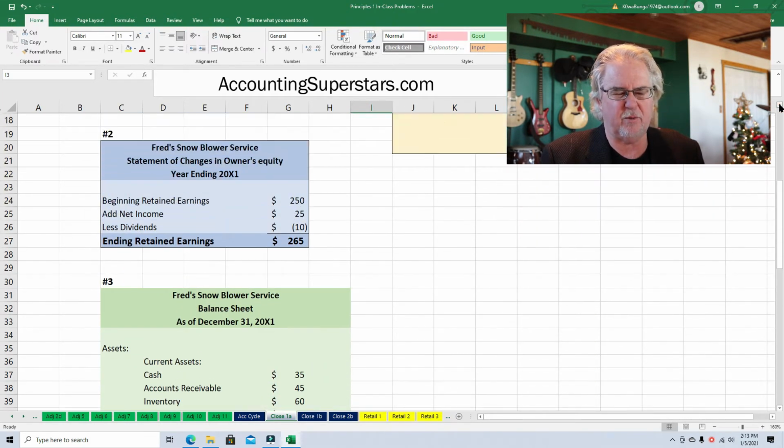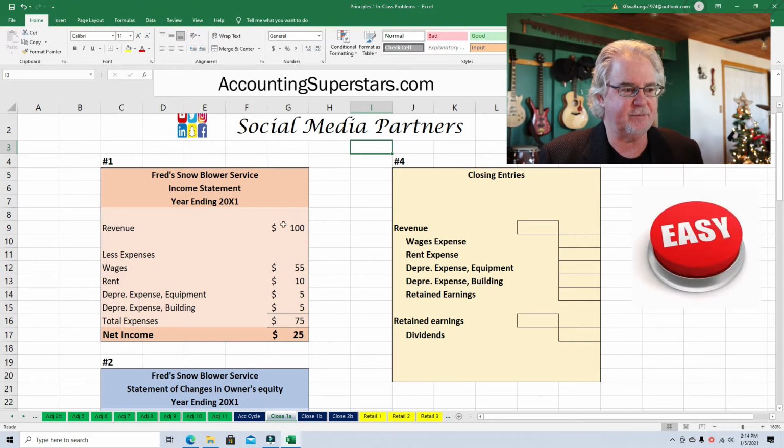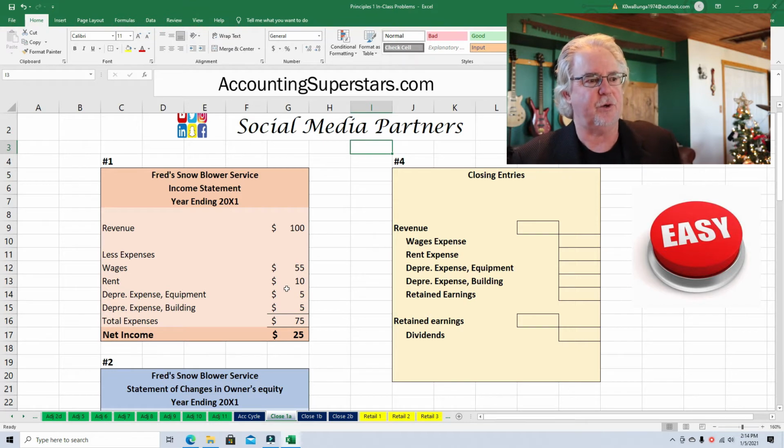So you might say, well, why do we do closing entries? What do they do? Well, the closing entries get the books set up and ready to go for the next month. So we're closing out the old books, getting it ready to start the new month. And it's super easy. And here's the thing you've got to remember: only close out income statement accounts. All right? Only close out income statement accounts. There's one little tiny exception here, and I'll explain the exception real quickly.